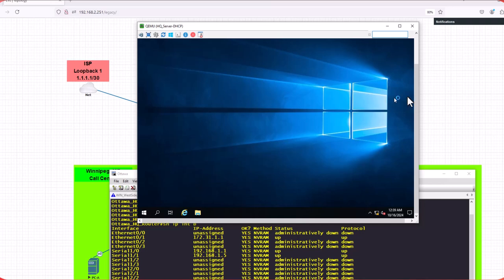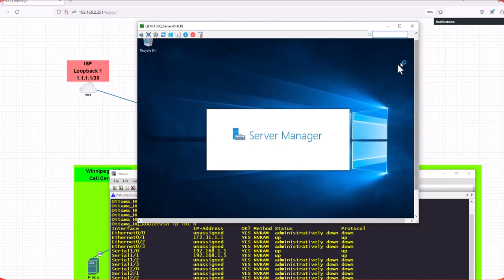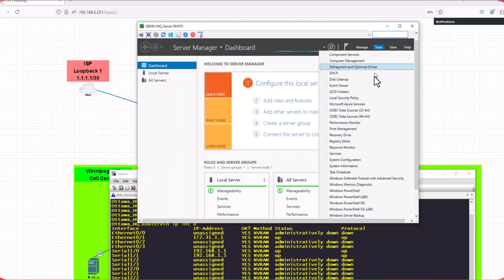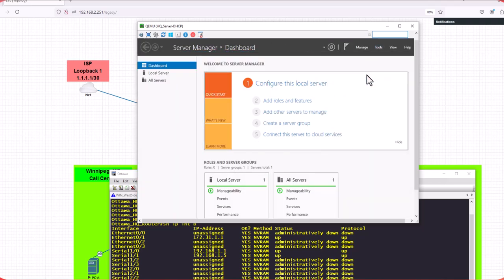Okay, I'll just wait for the server manager to run. Okay, so I'm gonna go to the DHCP service, which is already configured.